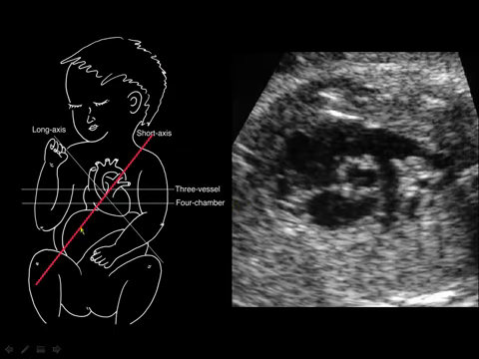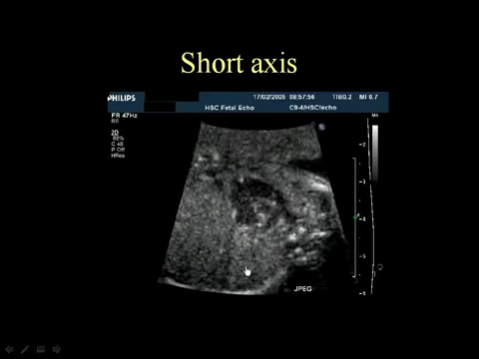Usually aorta is a little bit smaller than pulmonary artery, but the difference should not be too much. The short axis view, you obtain it by connecting the liver to the shoulder of the baby, the left shoulder. And then if you cut the heart in this plane, you will be able to see the short axis, pulmonary valve. This is the outlet septum, this is the RVOT, and then if there is any obstruction, you will see it. So this is the liver, that's the shoulder level, and that's the plane of cutting the heart.